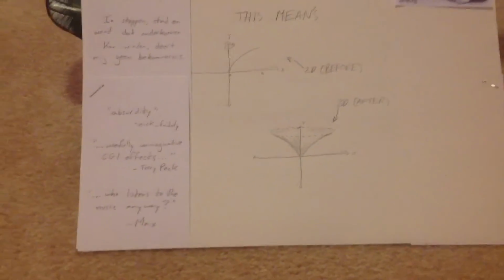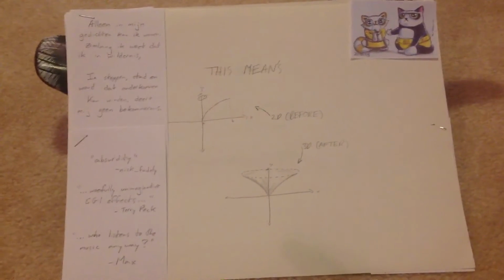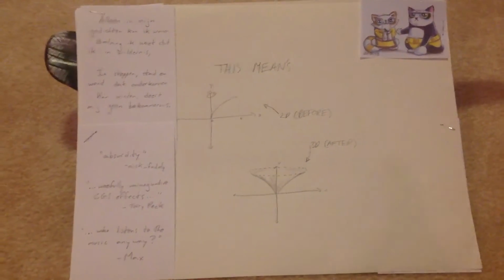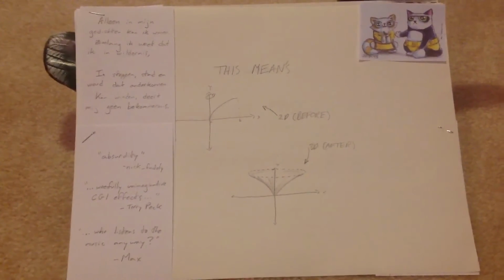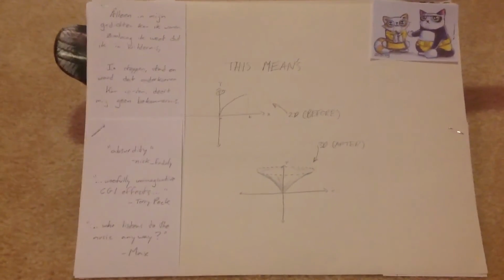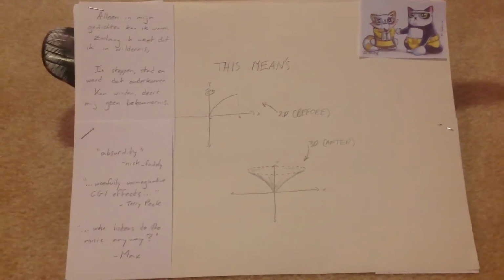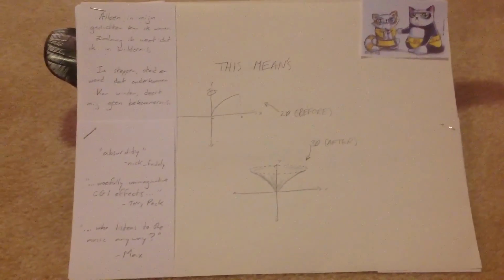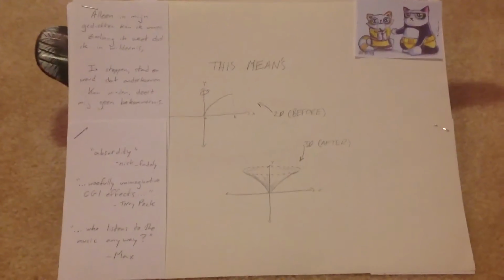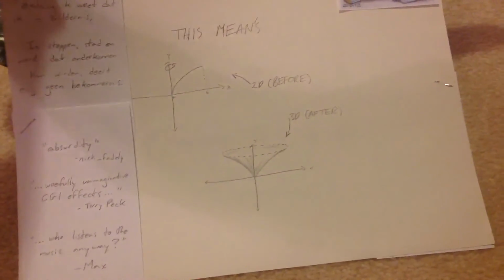This means that we've got this 2D shape, this function of sorts, and if we put it around the y-axis, we get this three-dimensional shape. And using a couple of these fancy functions, we can find the volume of this three-dimensional shape. I think the best way to do this is with an example.